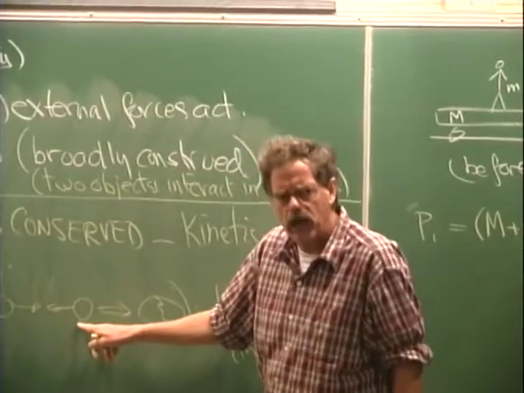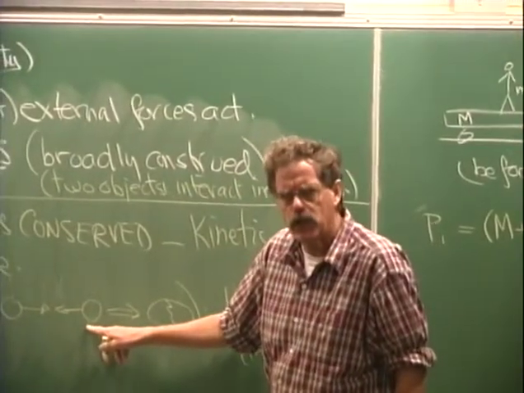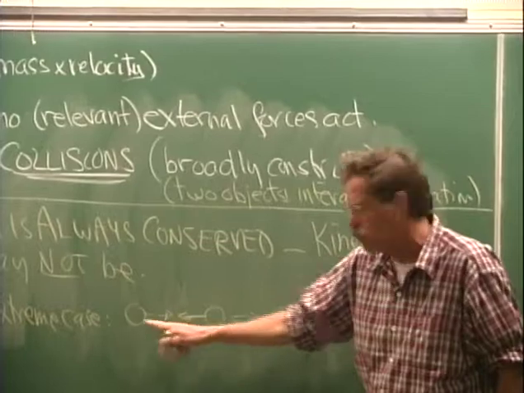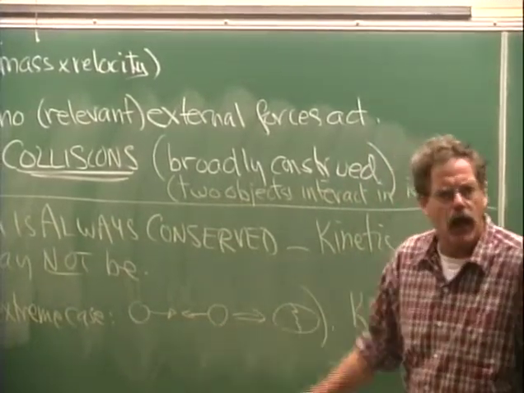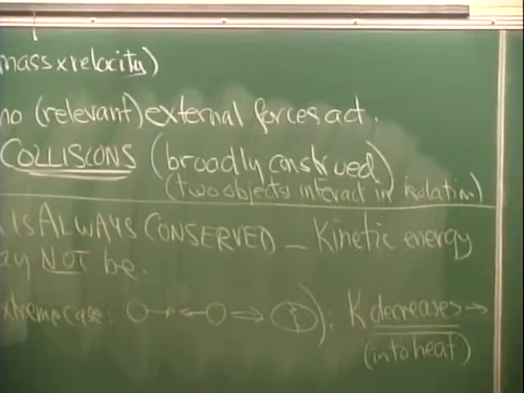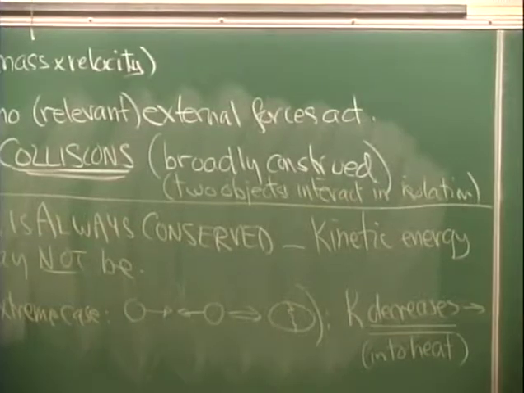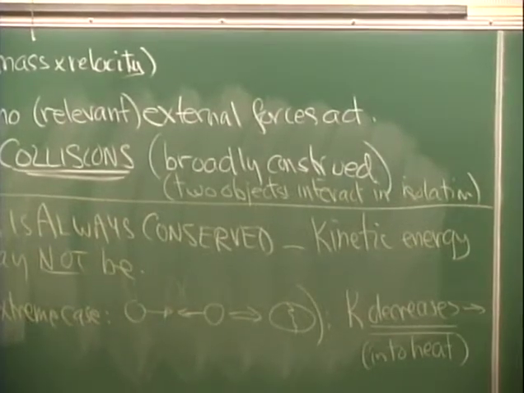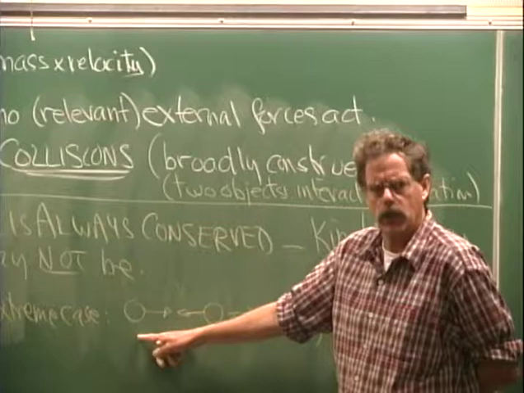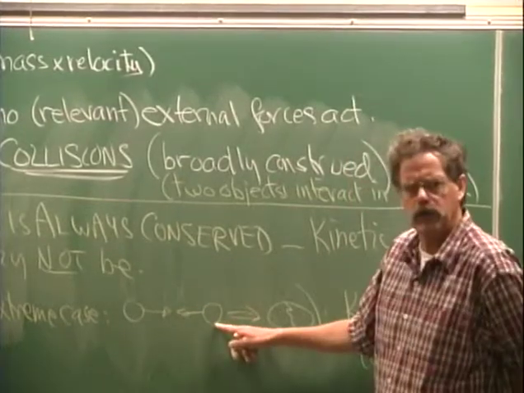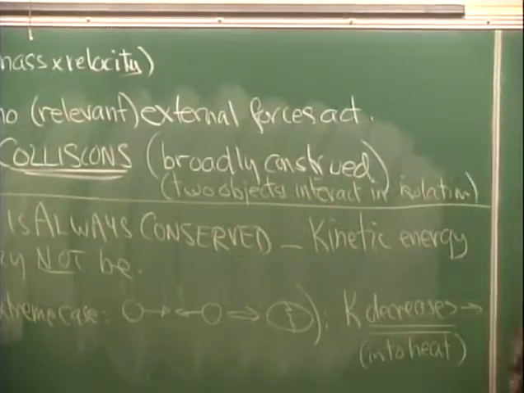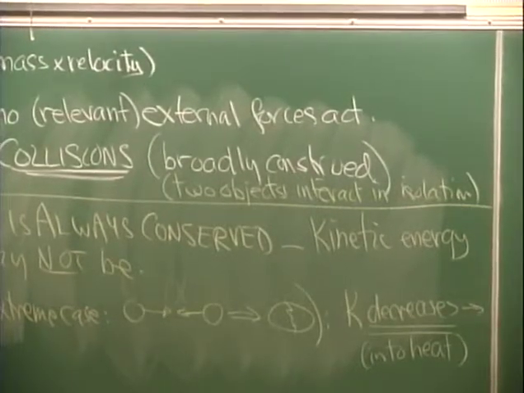I said that the initial momentum was 0. Why? Because this is mv to the right, this is mv to the left. Add the two together, one of the velocities is negative, the total momentum is 0. Then I came to do conservation of energy, and I said 1/2 mv squared, 1/2 mv squared. I added the two together, and I got a positive number. What's going on here? Why didn't the kinetic energies cancel the way the momenta do?